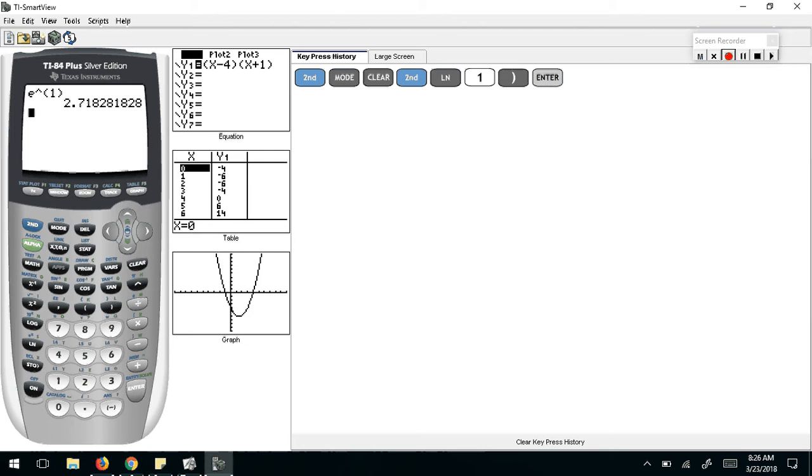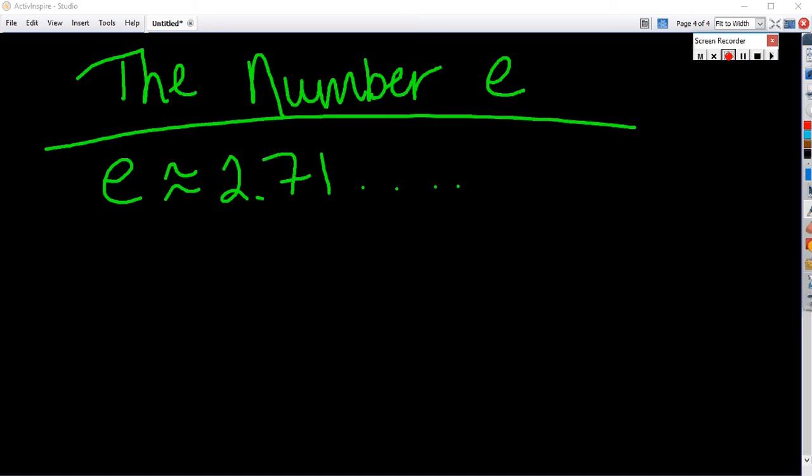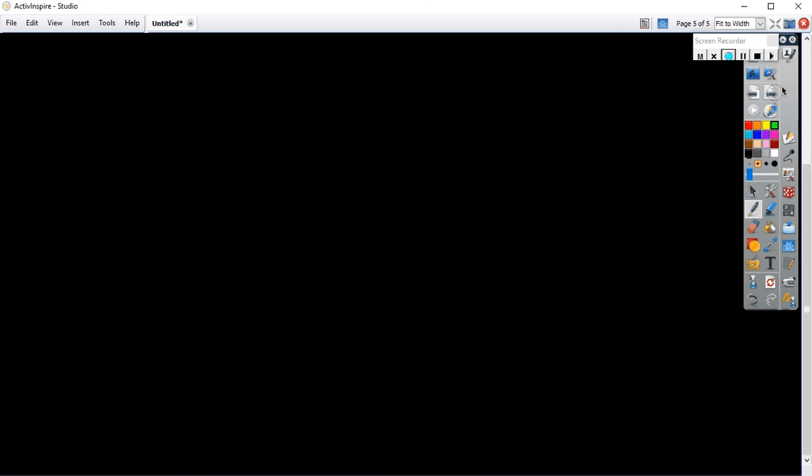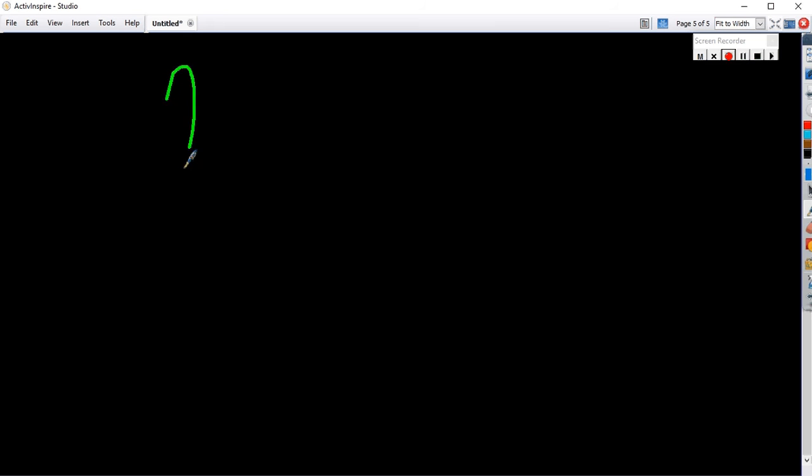Like the letter E? All right, so what we're going to do is some operations with E. We're going to treat it just like any other variable. It'll have the same properties. If we have something like 2e to the 5th times e to the 2nd, what would you do there? 2e to the 7th. Add the exponents, just like we would any other time.